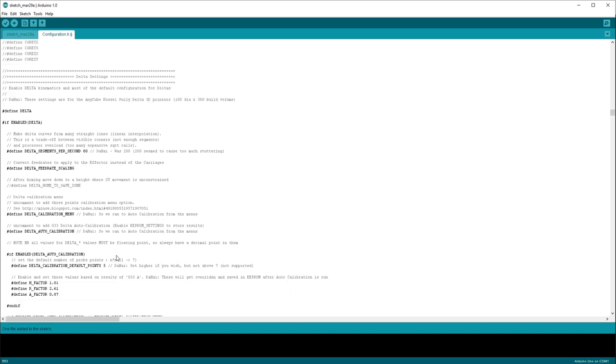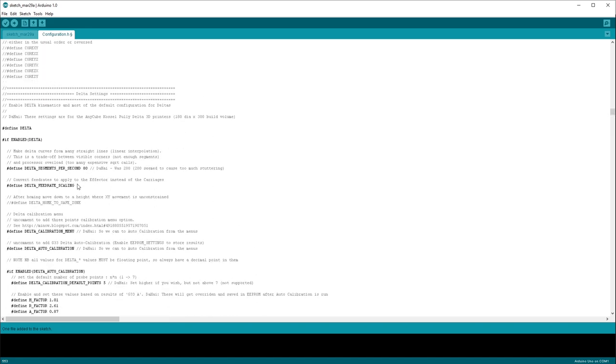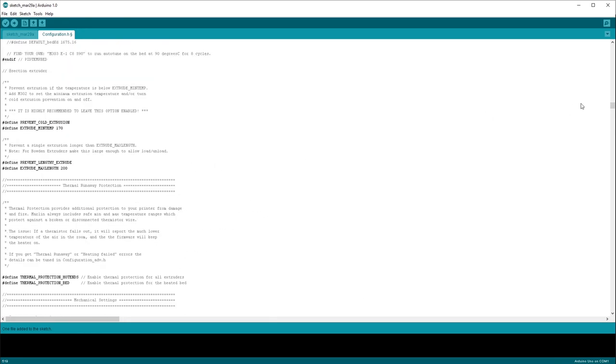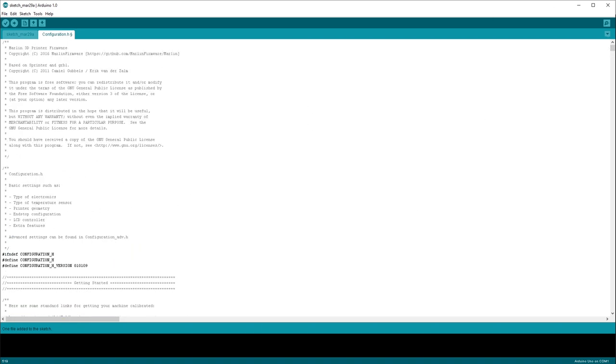So here's where you're meant to define the things about your printer that are required to change. But so many of these things are back-end stuff that a normal user should never touch. What is this delta feed rate scaling, for instance? And if you accidentally put a period at the end of that, now you've just messed up your whole firmware build. It won't work. There are ways to debug it, but as a newbie, if you're not familiar with the Arduino programming environment, you wouldn't know how to debug that. And it's so convoluted. So basically Marlin is meant to be a thing that you receive from the factory and you don't modify it. It's not user friendly. It's not for you to touch.